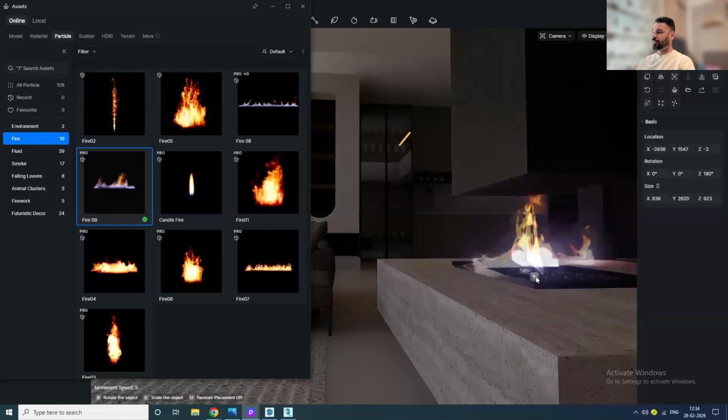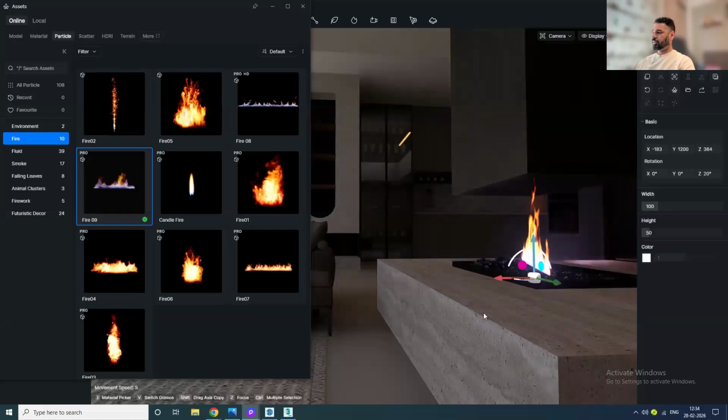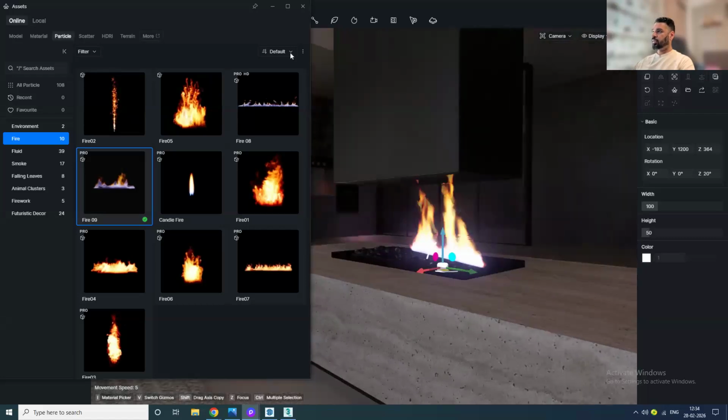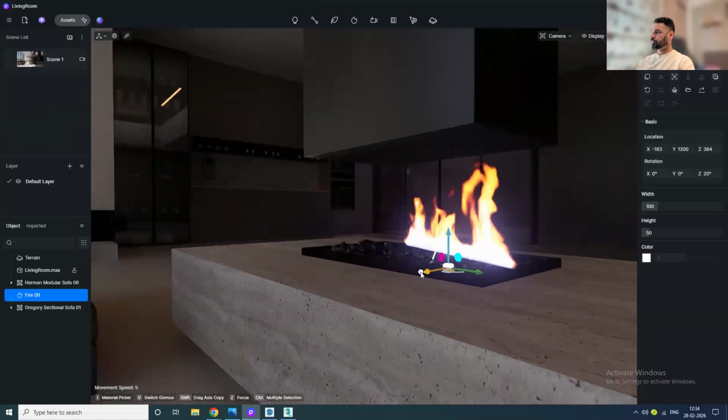It will automatically snap to the object. And then you can change it also.